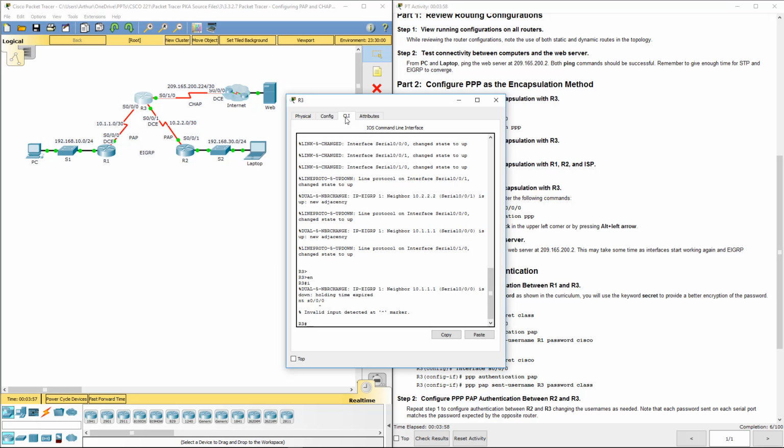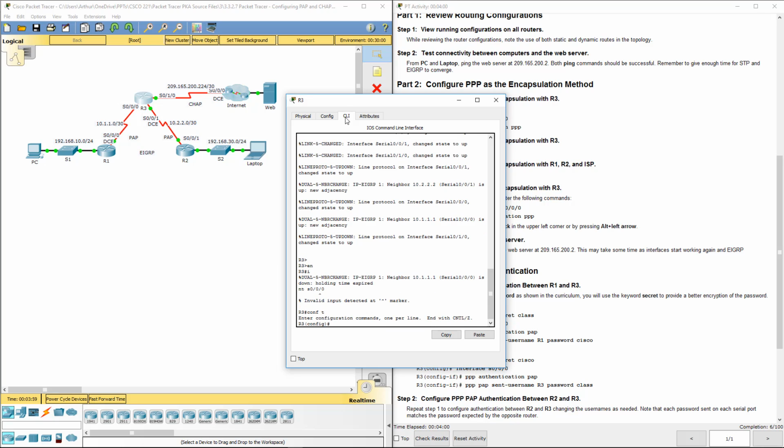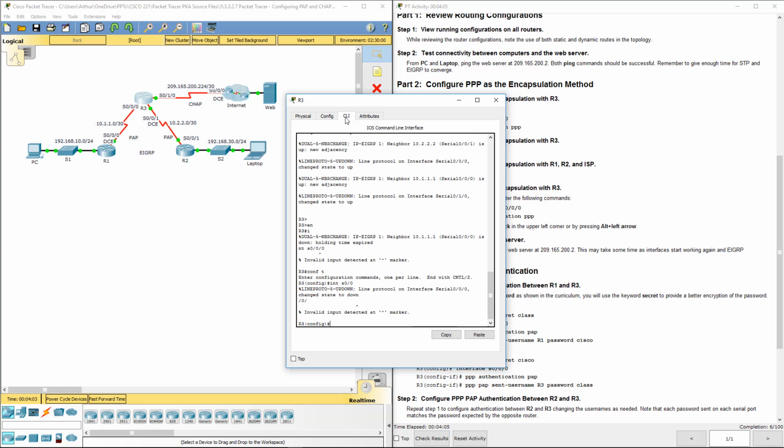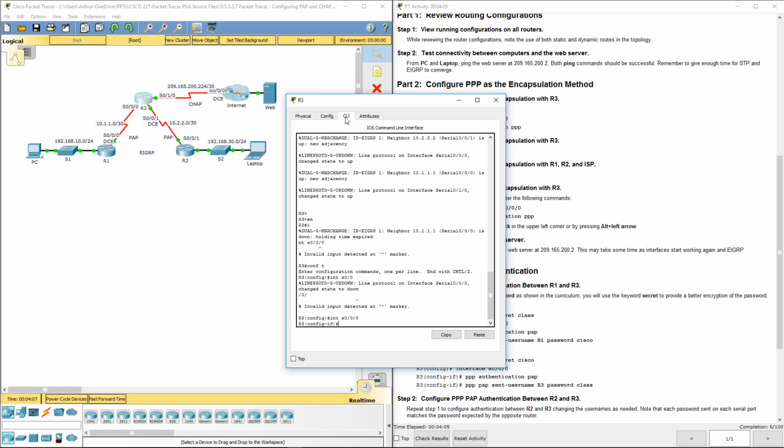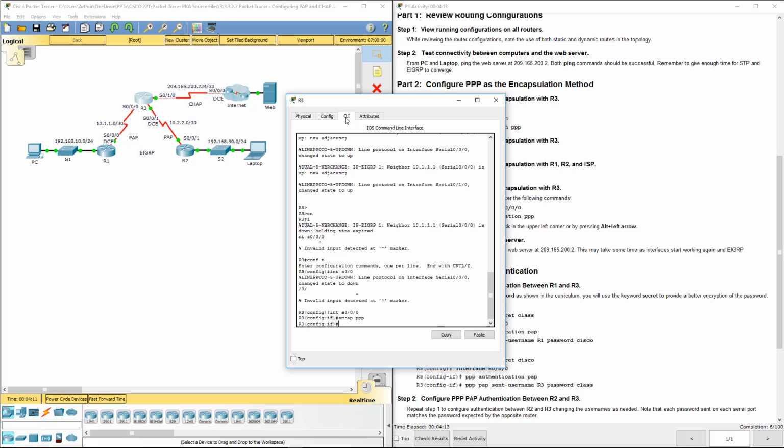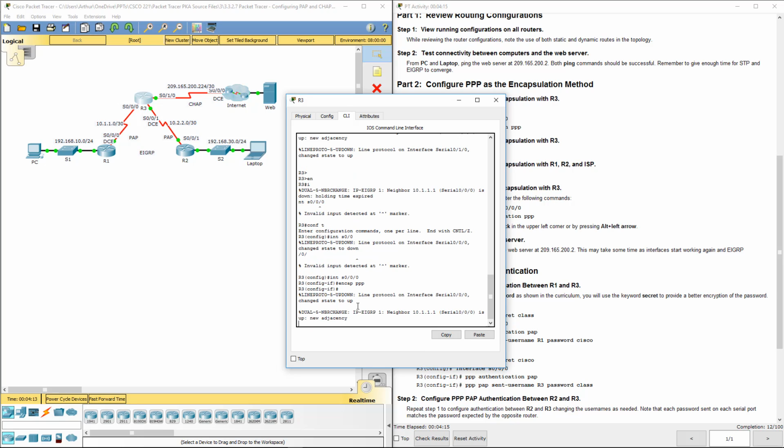That's what's in between them. Helps if I'm in the right mode. Encap PPP. Then the new adjacency should be brought up because we're now using PPP to encapsulate between R1 and R3.